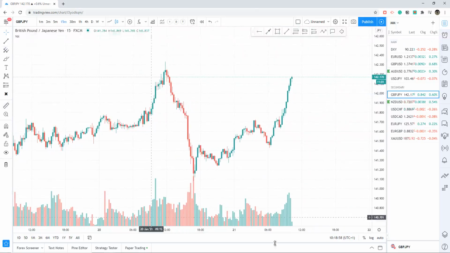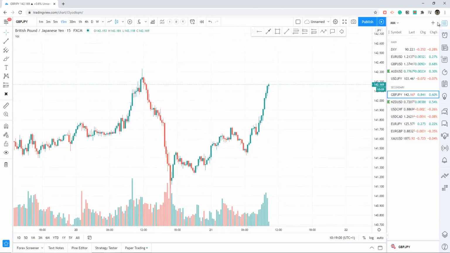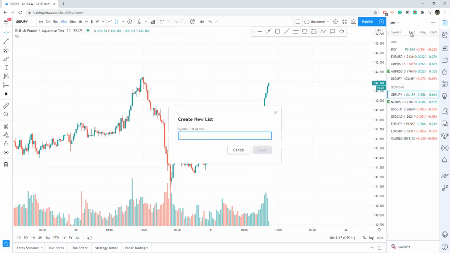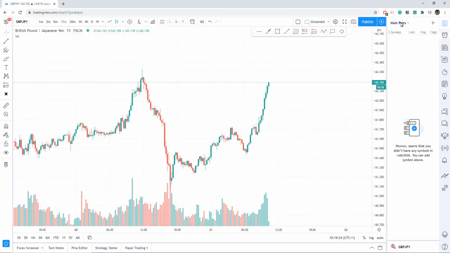First of all, this is the chart again. You have on the right, when you click on that button, this is the most important button. All of those you definitely don't need. You can play with them, but you don't need them. This is the most important part right here. And then, for example, I have all pairs, majors, manipulation, and stocks and ETFs. So how you can do this is by clicking on create new list, right? How do you want to name your list? Let's say main pairs that you're going to be trading. We save it, and then you're taking into it, and you can see that it is added right here.